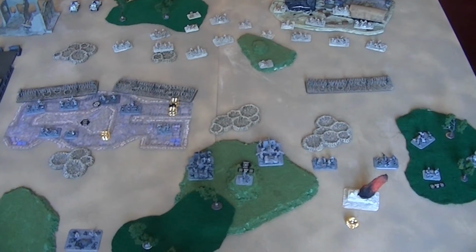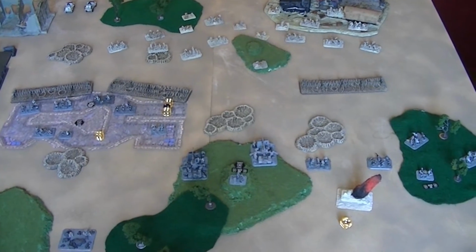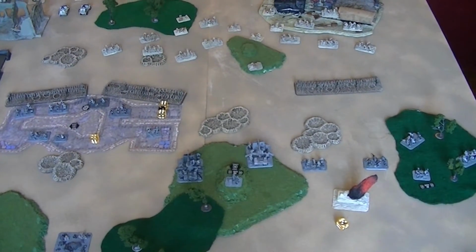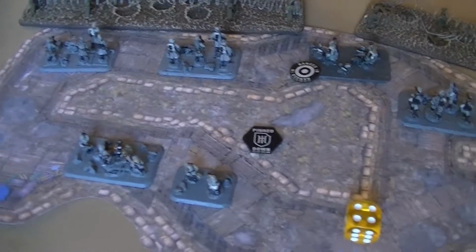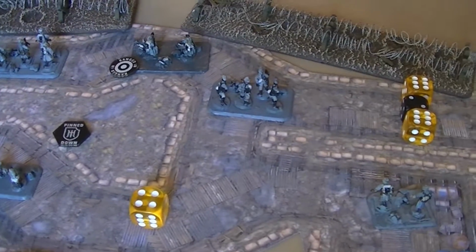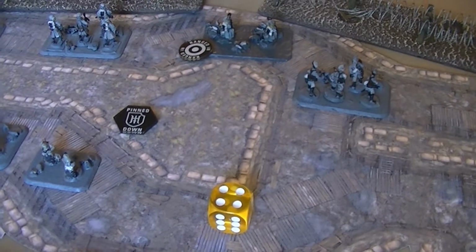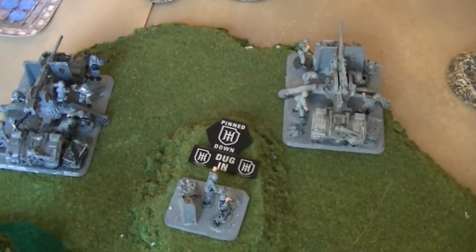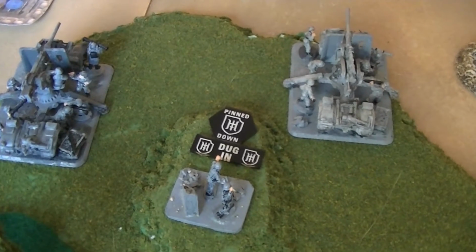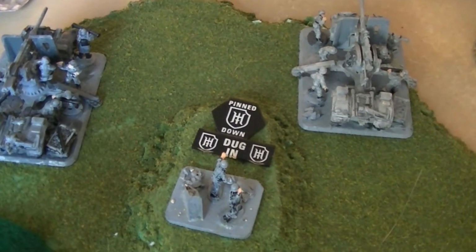The British or Indians have brought 8 25 pounders and 8 medium guns, which is a hell of a lot of artillery. They rained it down on this trench line, in which case they only destroyed one mortar team. The rest are pinned down, of course, and the medium guns came down on this, and you'd think they would have destroyed them, but they only hit one target, which of course the Germans put onto the commander, and he managed to save, and so that is pinned down.